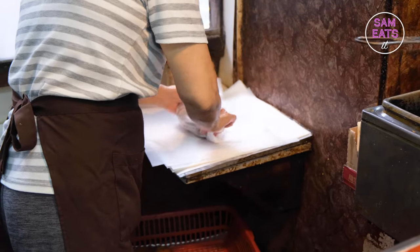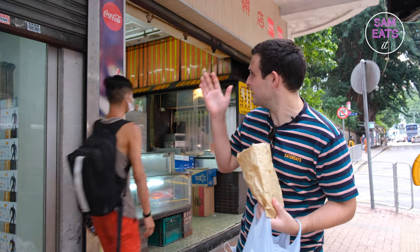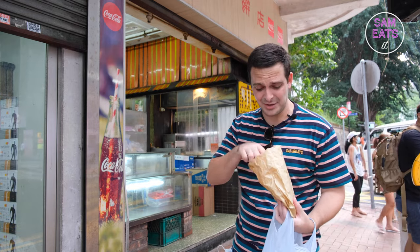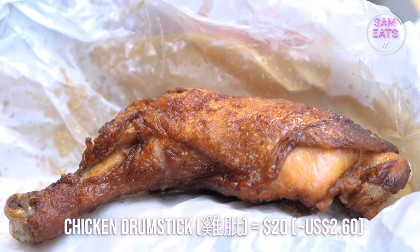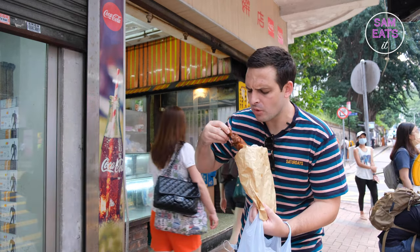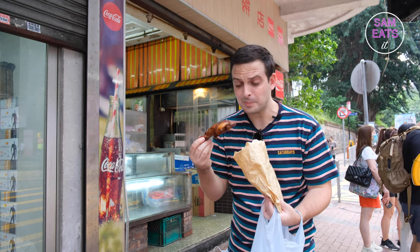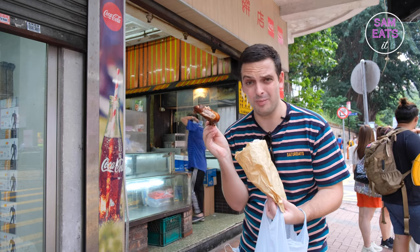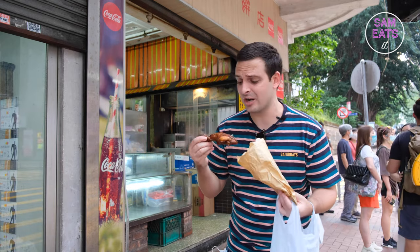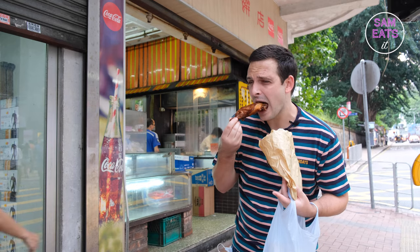Now we'll move on to the grand finale — the chicken. This is also another very popular item. And again, that paper bag — there's just something generally super old school about this place. I bet it hasn't been renovated at all since it opened back in the 70s. Let's try this bad boy. Oh my God, look at that. It's not a baked good, but it is still good quality. The chicken — you get more than enough of that, that's a big portion. Very filling. It's greasy as anything, but that's fried chicken for you. It's full of flavor. They kind of sprinkle this five-spice salt on it, and it just amplifies the flavor a little bit. That's very nice.